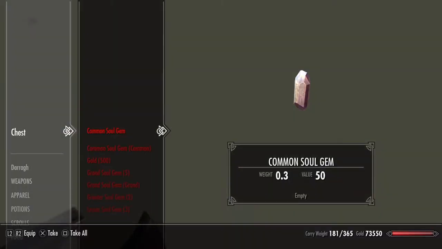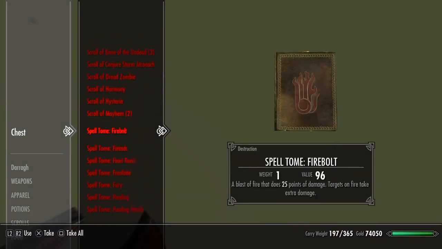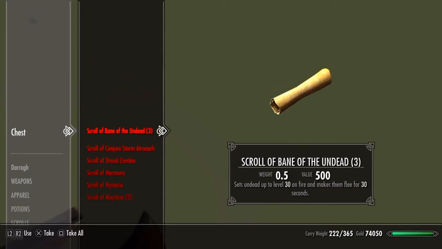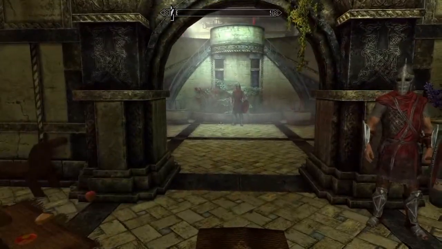But it may say you're stealing it, but you won't get in trouble, right? You'll just probably get in trouble if you're caught, but this is a merchant's chest, so there'll be shit tons of spells and stuff. But that's the top five chests.